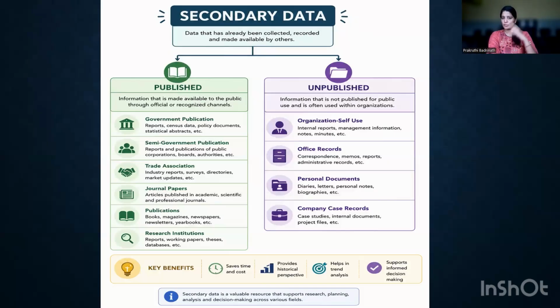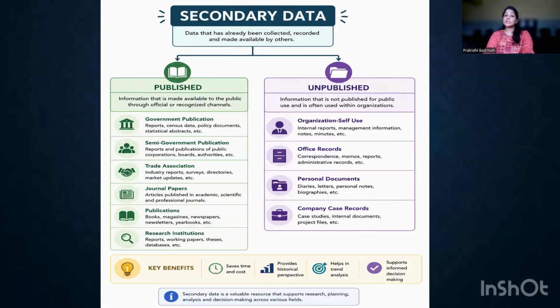Again, it is not published. They will not put it on Google. Only the researcher will say, in this particular college, this many Gen Z teachers are there. They will analyze and interpret the result, but they will not put the data itself out there. Or any office records. Infosys might be maintaining a campus drive record every year. So if I'm doing a research on employability, or on which college students are getting more employment, then I will go to Infosys. I will ask for their campus recruitment data, which they have maintained for internal use, and I take data from them. That is also possible.